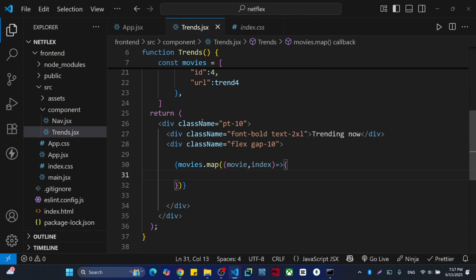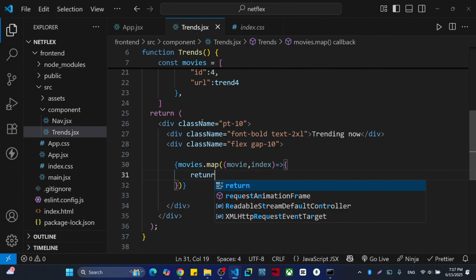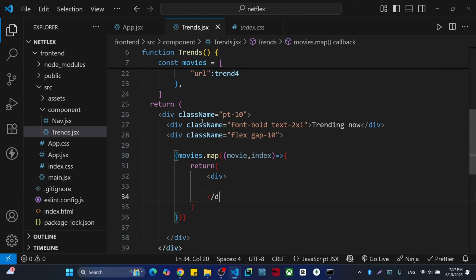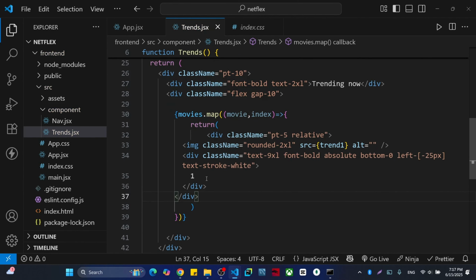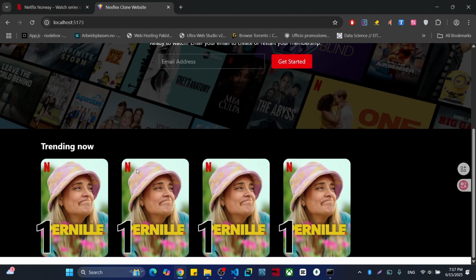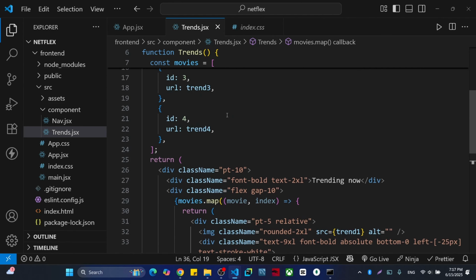Okay, now I'm going to return that, and we could make one div, or maybe we are not going to write any div because we have already copied everything, and here you can see that it is now showing each image one by one.